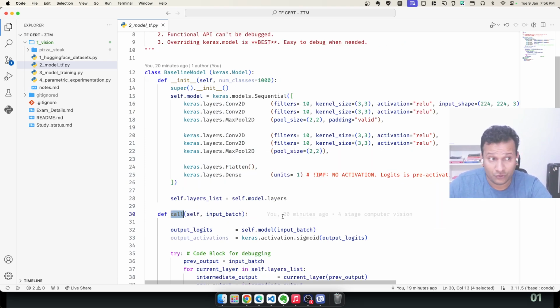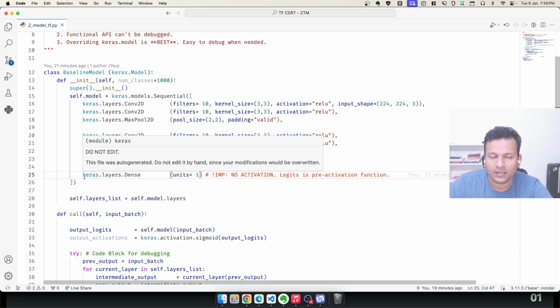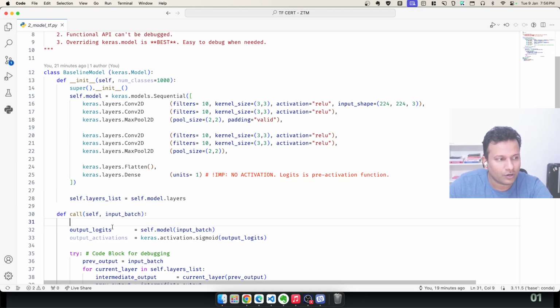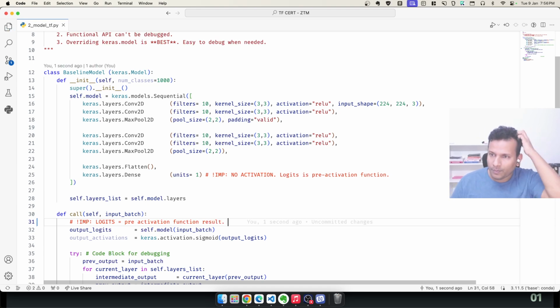There are a few things I have changed here. For the last layer, everywhere they use an activation function immediately inside, but actually the output of the final layer is generally given without an activation function, and in mathematical terms it is called logits. So logits is equal to the pre-activation function result. This is what it is mathematically called, and everywhere in PyTorch, for consistency, this is what they use. So we should change our model to be standardized this way.